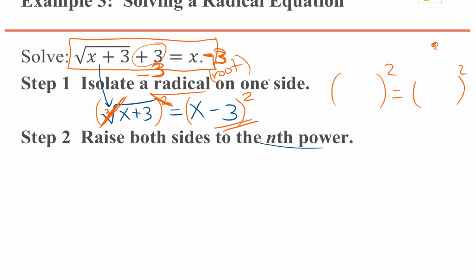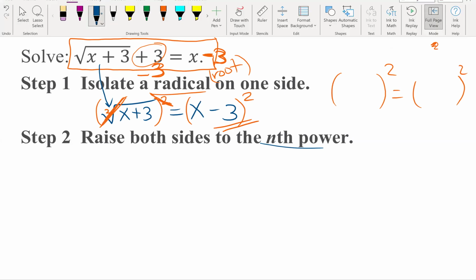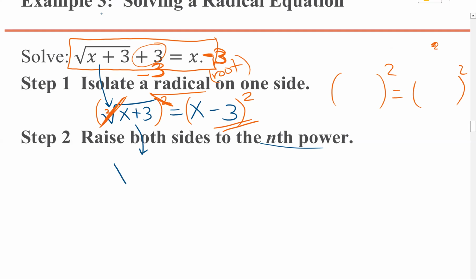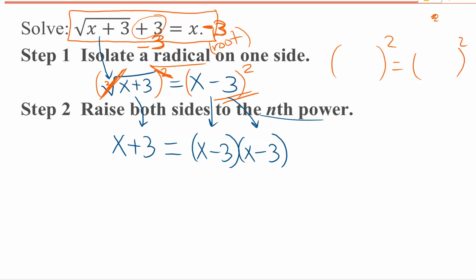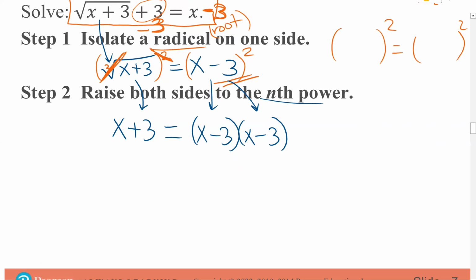I can't do that. So on the left side, that was the whole point. The square root and the square cancel each other, and I'm just left with what was inside the root, x + 3. On the right side, though, kind of like we wrote on the previous page, I wish I could distribute a second power or any power onto a binomial, but I cannot. I have to write that twice. X - 3 to the second power is not x squared - 3 squared. It's x - 3 times itself, and I have to FOIL that out. And then it becomes a lot more complicated, but at least there's no root left.